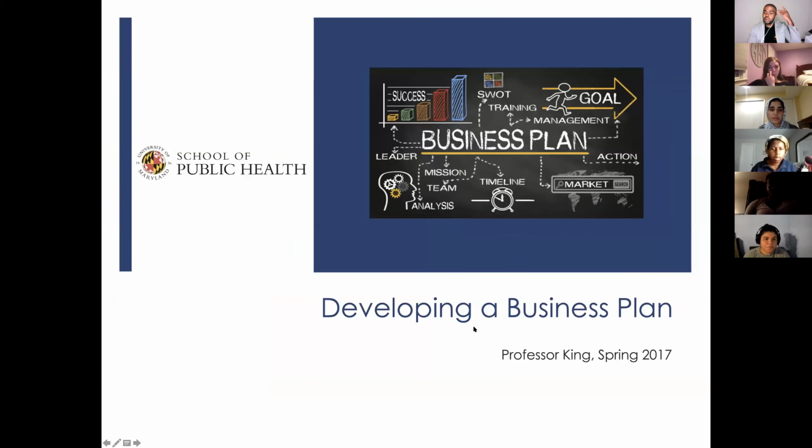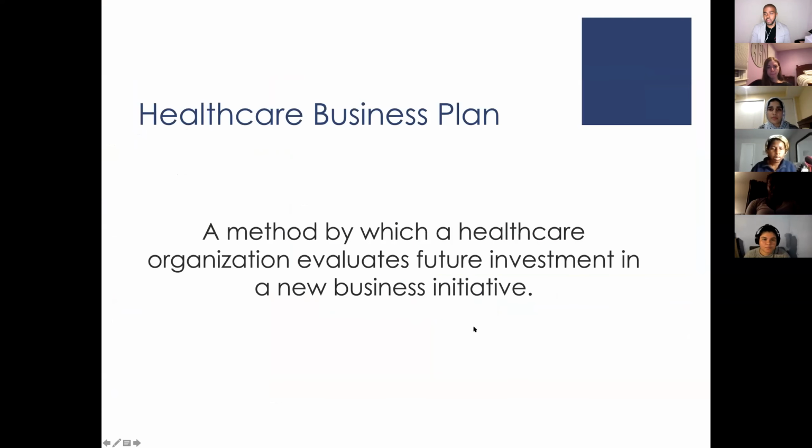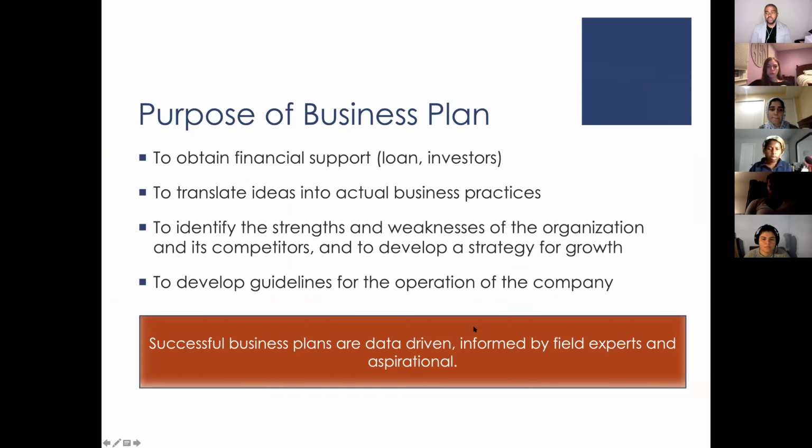So I'm really just giving you a crash course on developing a business plan. It's a method by which a healthcare organization, because we're just talking about healthcare right now, evaluates future investments in a business initiative. And so what I want to do now is just give you the table of contents for a business plan, right? Before I do that, let's talk about the purpose. To obtain financial support. So let's say that you're trying to build something, you need to have a plan, and it needs to appeal to investors or philanthropists or whoever you're going after to seek financial support.